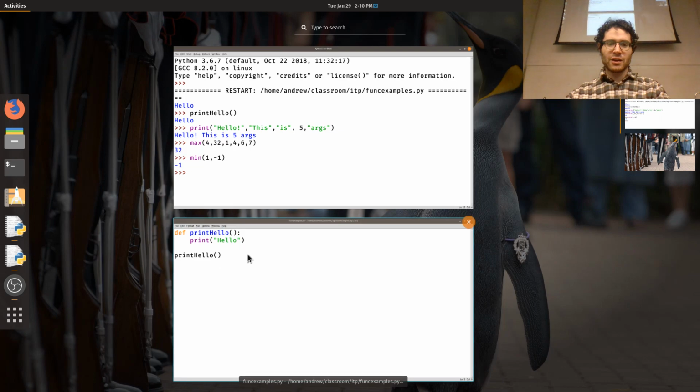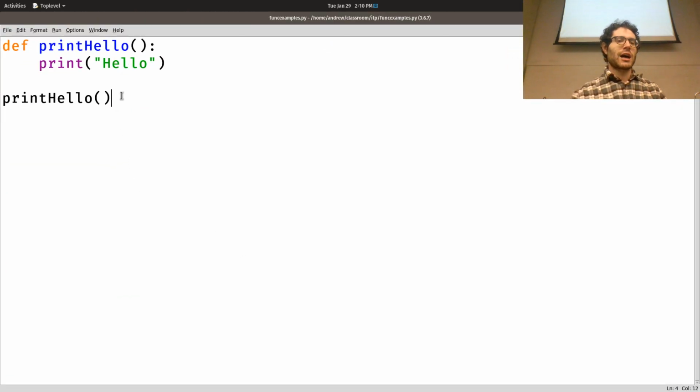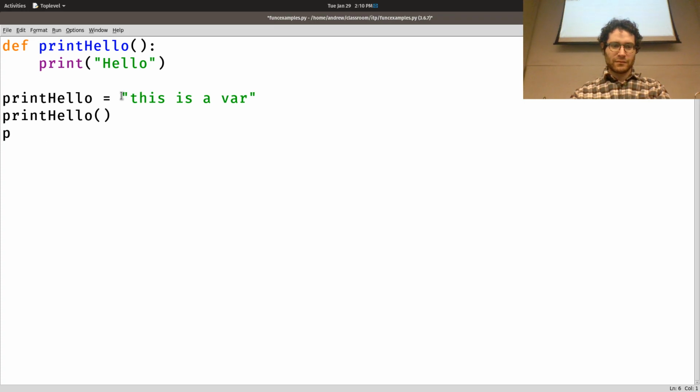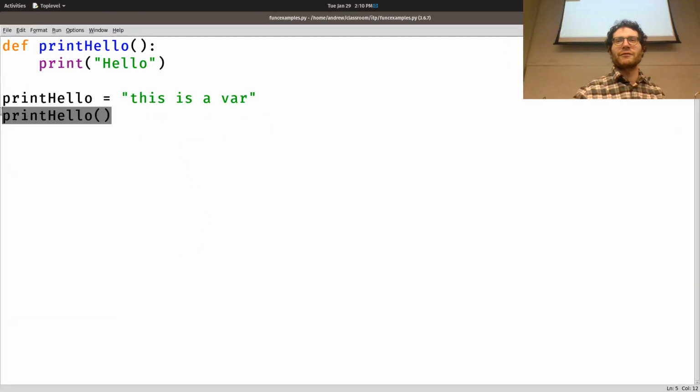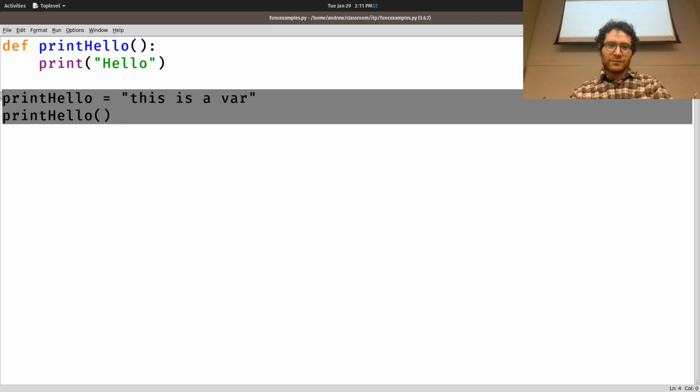So we can define functions. Now, we know that something is a function and not a variable based on whether or not there's parentheses after it, right? Notice that print hello is, let's go ahead and, so this is terrible. Try your best to avoid a situation where you might do something like this. Right, this is a var. All right, so I'm going to run this now. String object is not callable. So actually, I've done something terrible in Python, right? Don't give a variable the same name as your function, because then it will think that that variable is actually the function and crash on you, right? So don't do that.